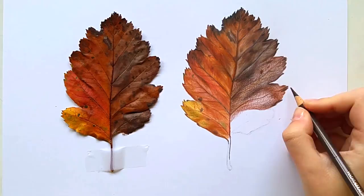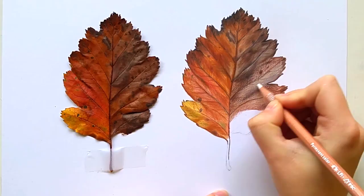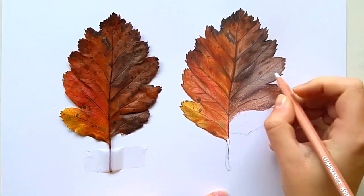So here you can see that I'm burnishing the color into the paper with my white Caran colored pencil. You can also use another colored pencil, just the Polychromos one if you have that one, but I feel like this Caran pencil is a little bit softer, which works a little bit better for burnishing, I think.